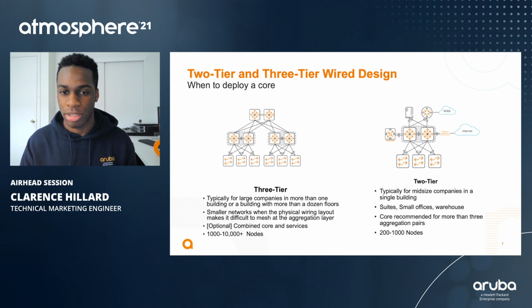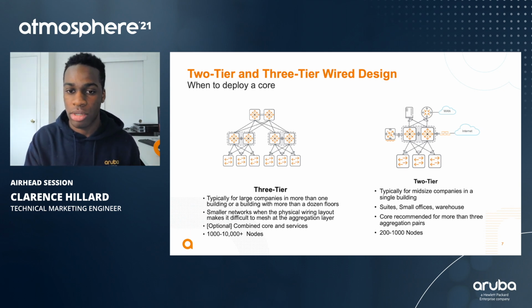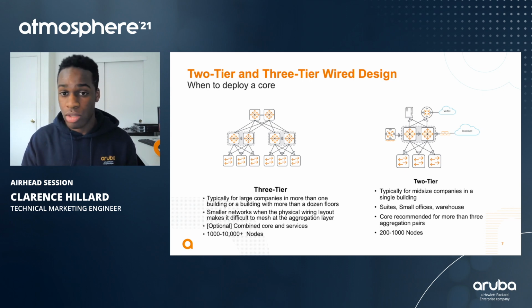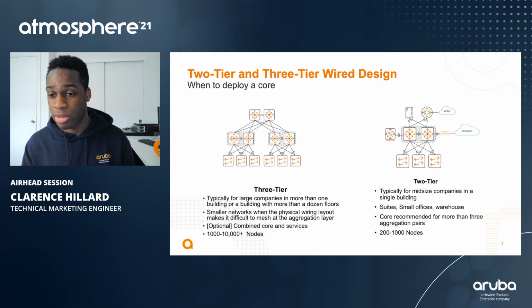So I jumped ahead a little bit in that slide, where you got a brief overview of a three-tier architecture. I think the key thing to note is when you should be using a three-tier architecture and a two-tier architecture. A three-tier architecture is typically used for large companies, but the main constraint for it is really your physical layout. And so a smaller company can use a three-tier architecture as well. The reason it would be more of a physical layout problem is because once you get past 3 buildings, is what I like to say, that's when cabling can get messy and scalability starts becoming a problem. This can be a factor in that as well.